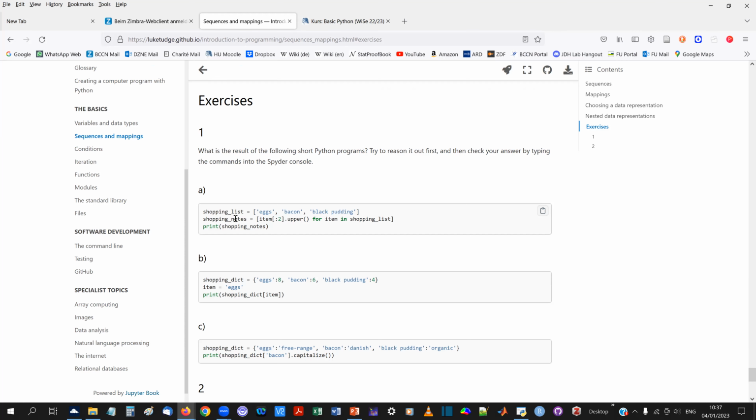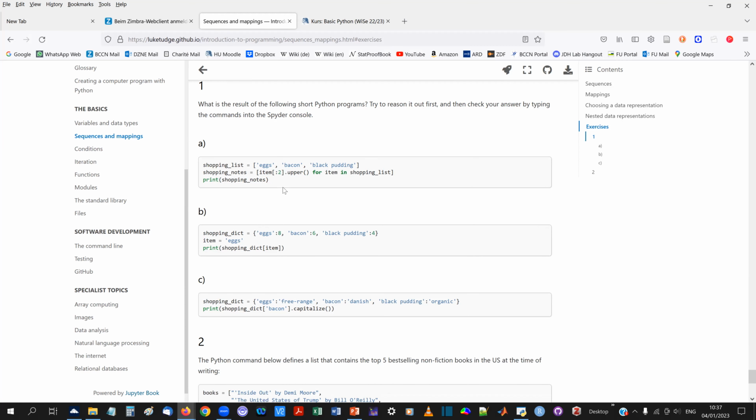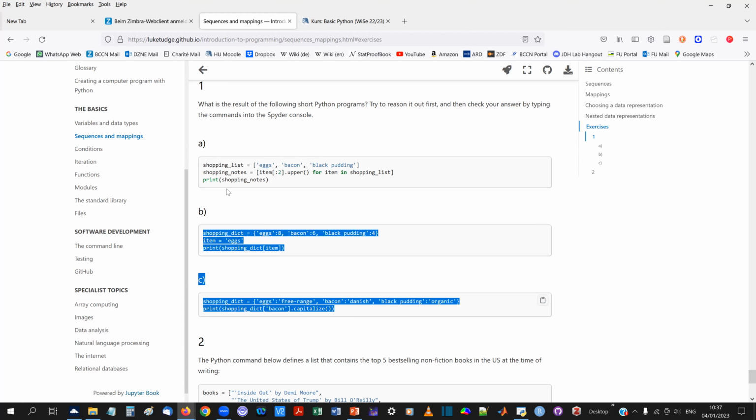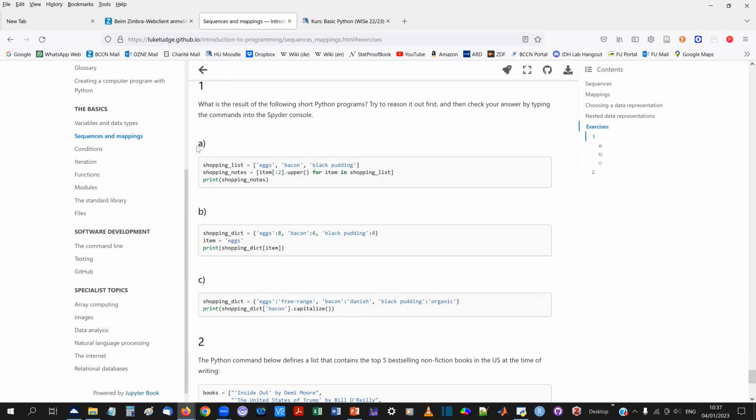And for that exercise, please copy these commands into one Python script.